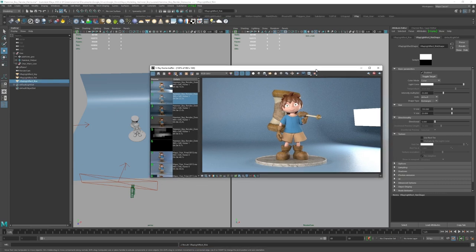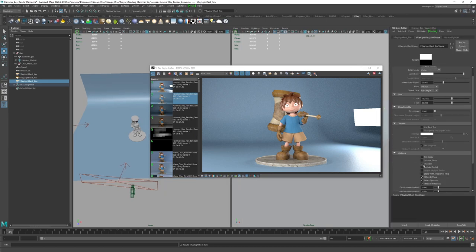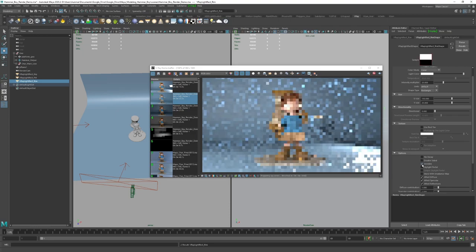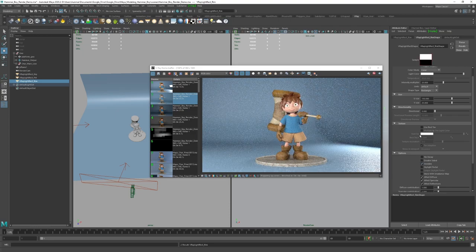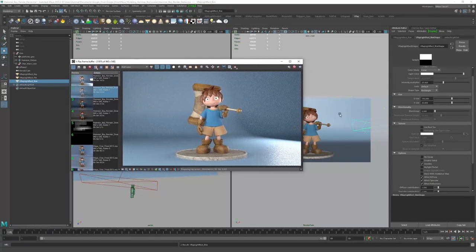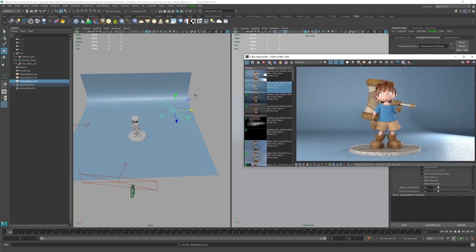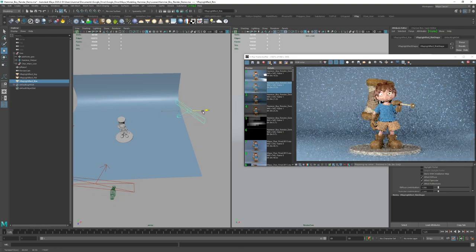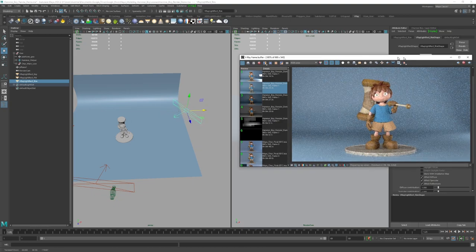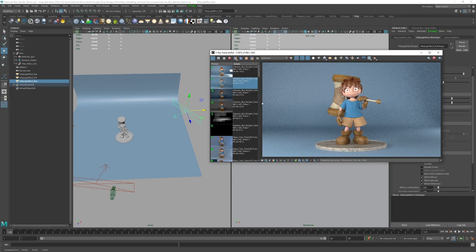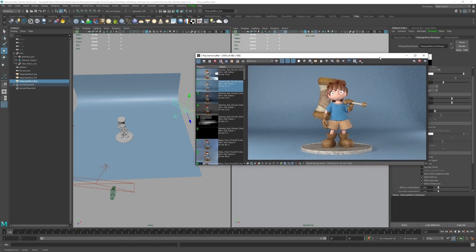And once we call that the rim light, go down to your attribute editor with Control A, hit options, and you can see invisible. Enable invisible, and there you go. Now it won't show up in your render. It is, of course, a little bit too close, so what I can do now is simply move this where it's not as powerful or close to being in the shot. And now we can see what this is doing.